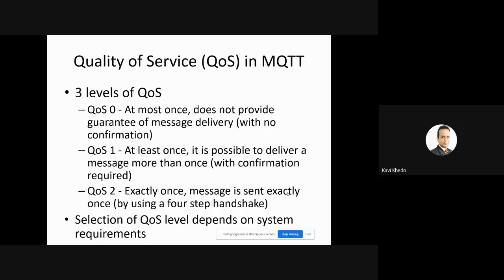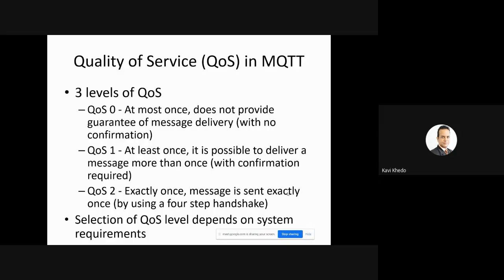And if it is 1, it is only 1. We cannot go beyond 1. But it can be 0 as well. If I put my QoS at level 0, then I may send or I may not send. If I send a particular data, it's only once. Otherwise, I will never send the same data again.